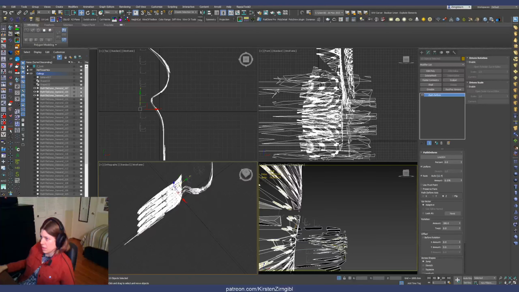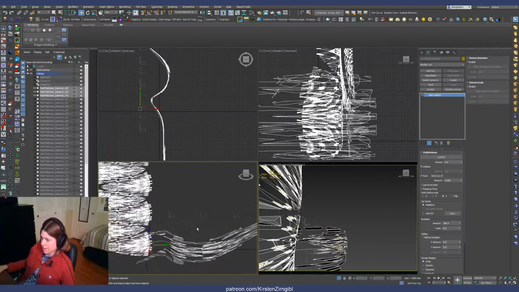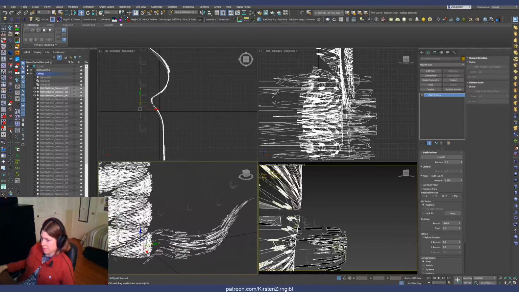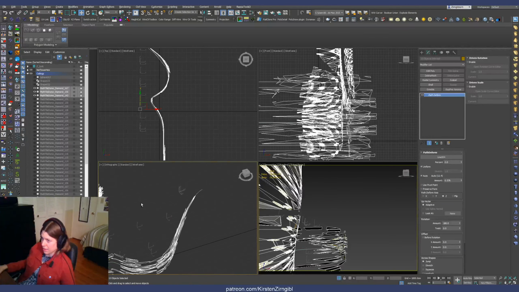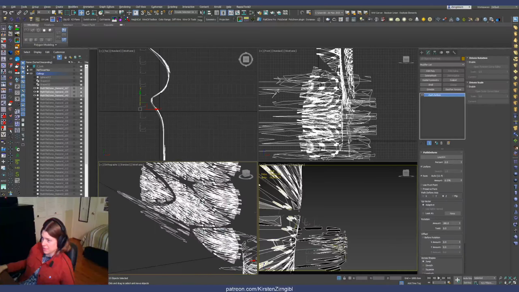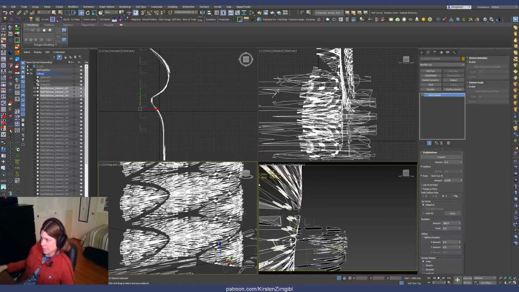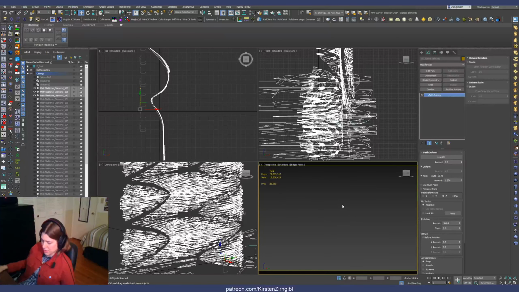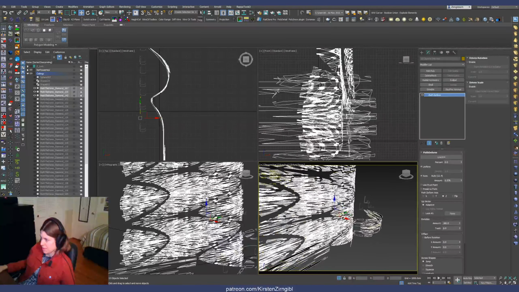Okay, so that's looking kind of like what I want. The nice thing is, well, not really. It's only moving one portion of it along the path. I want to take this whole thing along the path. Although I kind of like what's happening here for some other part. I mean, it's not terrible. I'd like to see what this actually looks like rendered if I plop on a smooth modifier, maybe.